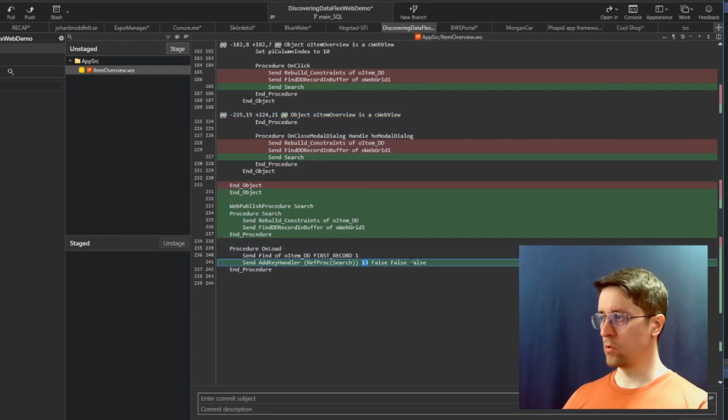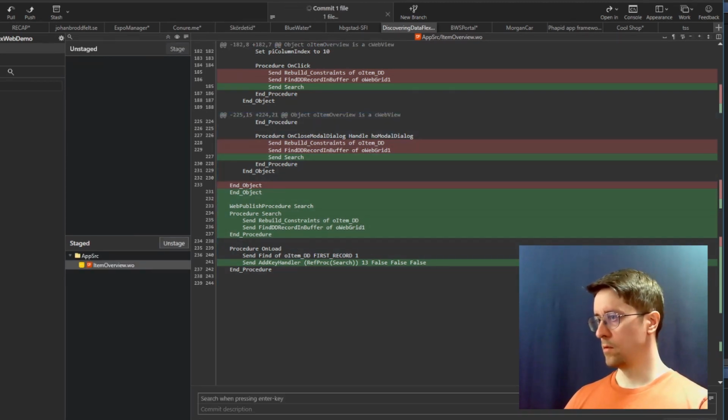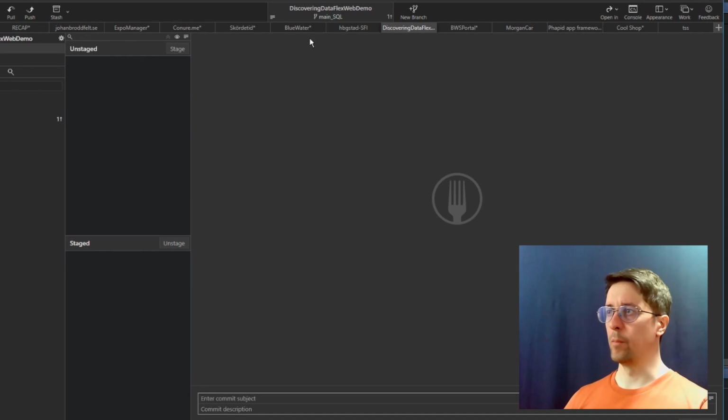And we do not want Shift or Control or Alt pressed. And we have our send search and send search. So we do not have to do all of these things. We have them in one place. And there you go.